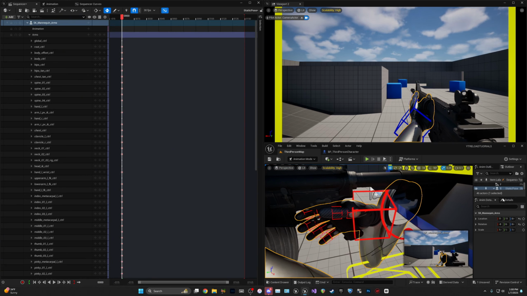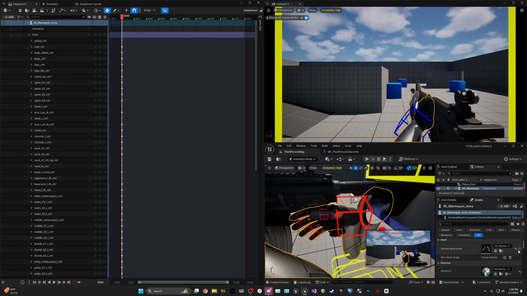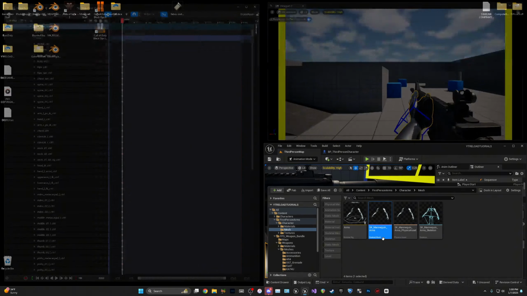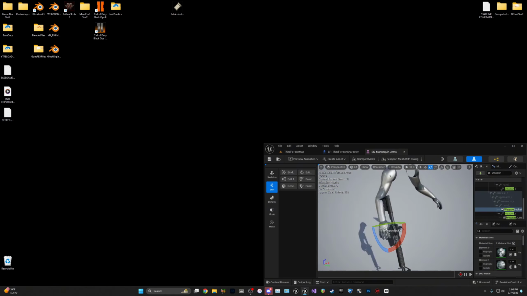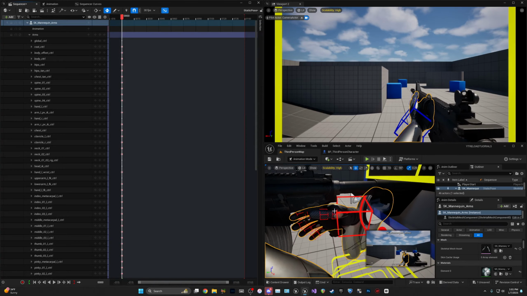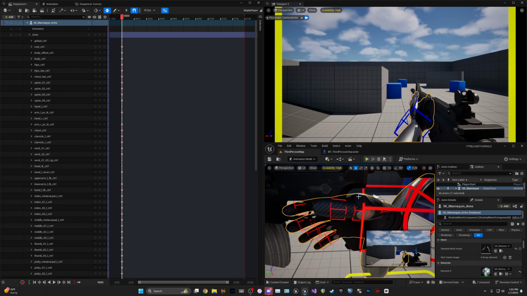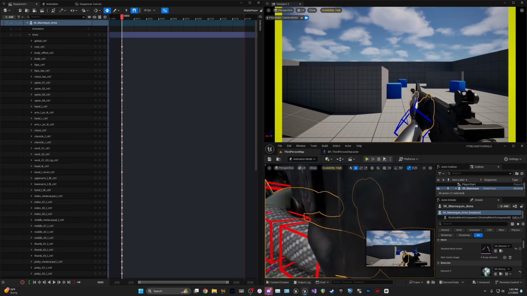But if you don't know how to do that, in your own project, you want to find your skeletal mesh where your weapon socket is, and you just want to move it down, mostly on the Z-axis, until it is sitting on the hand like it would regularly be if you were holding the gun.